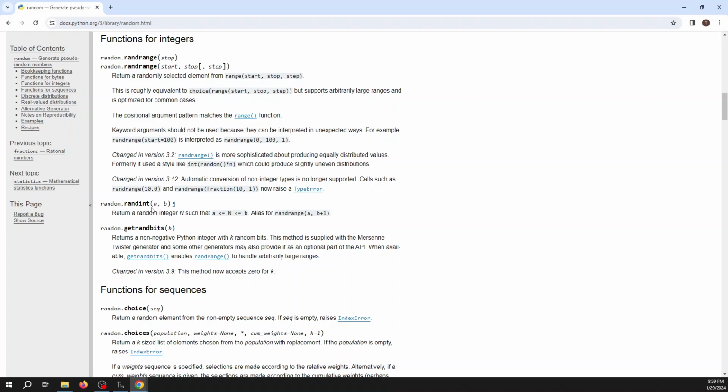And what we're looking for here is randint. So here you can see it, randint. And in the documentation, you can see that there are 2 parameters in the parameter list for randint. So that means when we use this function in our program, we're going to have to give it 2 arguments, 2 pieces of information, one for each of the parameters.